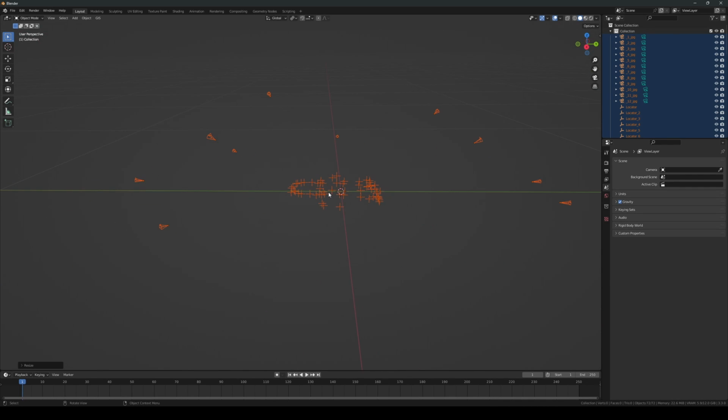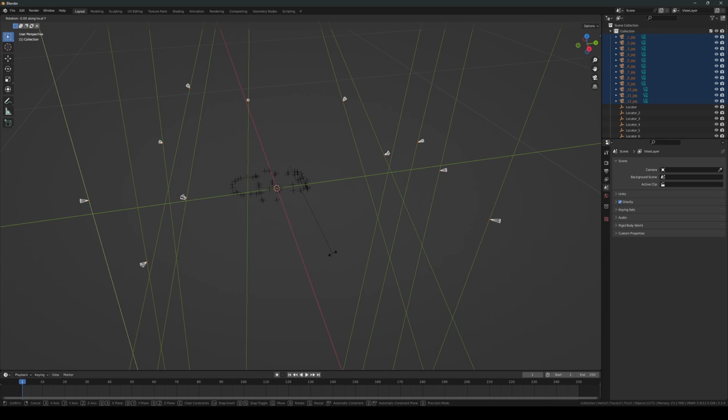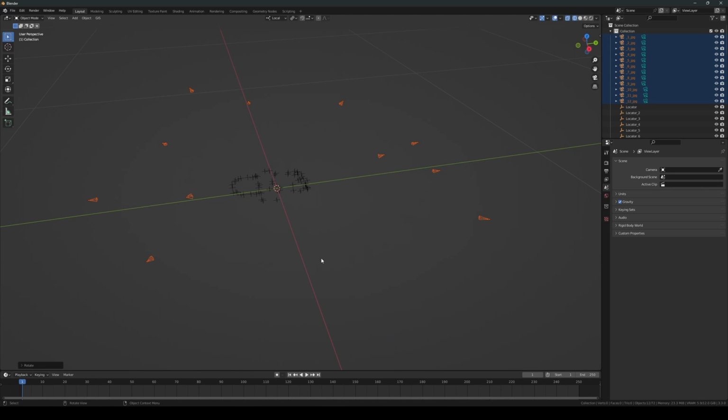The next thing we're going to do is to change our orientation from global to local. And then we're also going to make sure we have our pivot points set to individual origins. And then we're going to deselect all of the empties we have in here until we have just the cameras selected. To be sure, make sure it is 12 objects that are selected here. Now we're just going to press R, and I want to type in Y, and I want to type in -180 to flip the cameras in the opposite direction, like that.